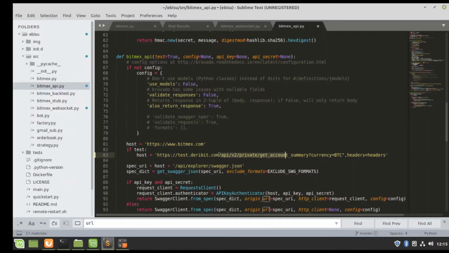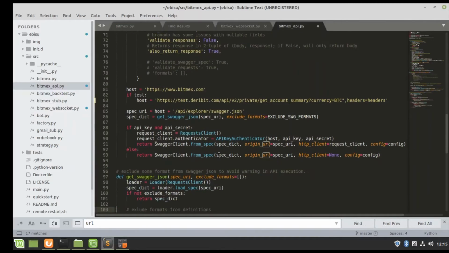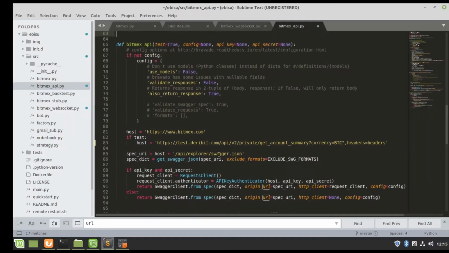This should all be in the URL, I think. So I wish there was Swagger involved. Origin is spec URI. What is my config?